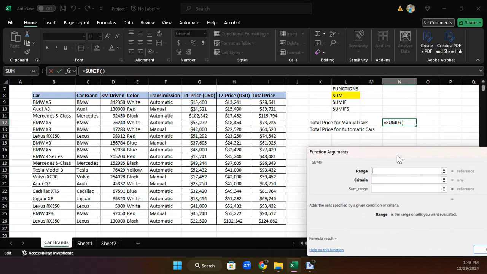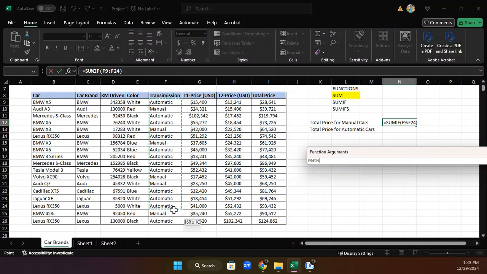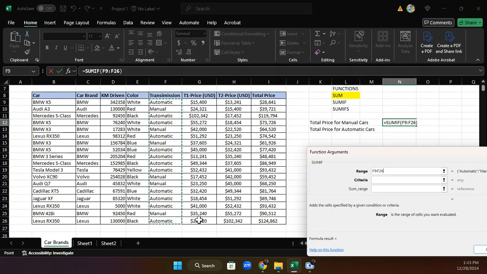So it asks you the range. So the range is this. You can select the whole of this. Then in this range, we look. Then it asks what's the criteria. The criteria is manual. So you type it in properly. Are we together? So it's manual.